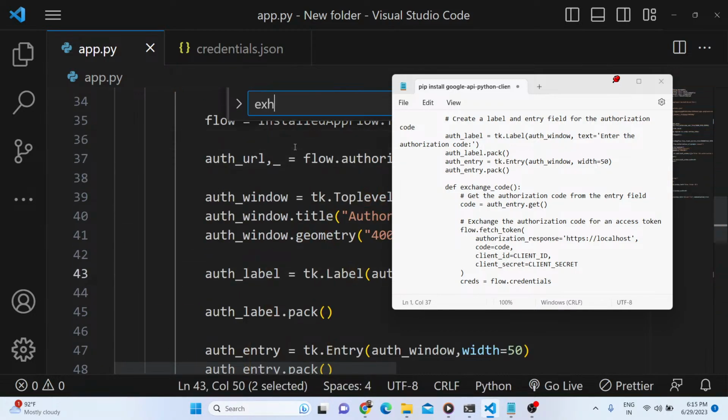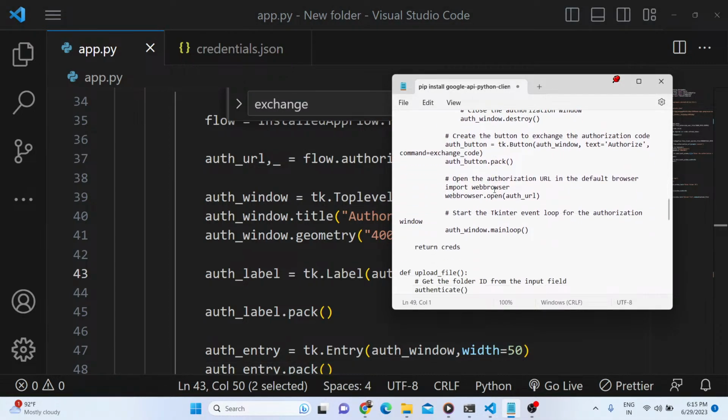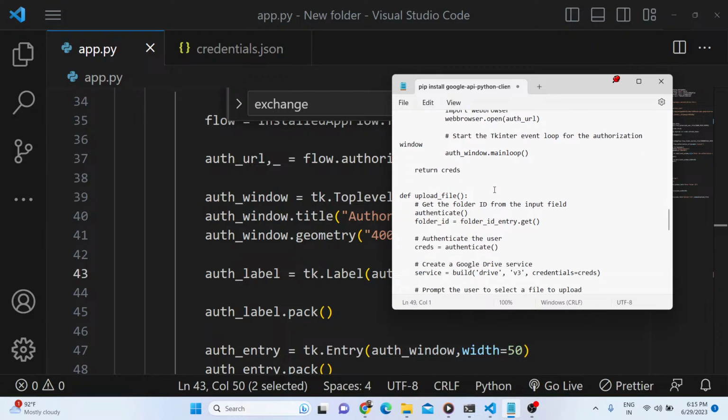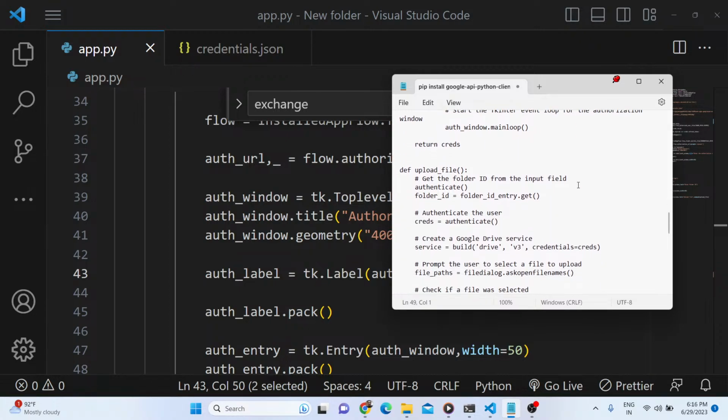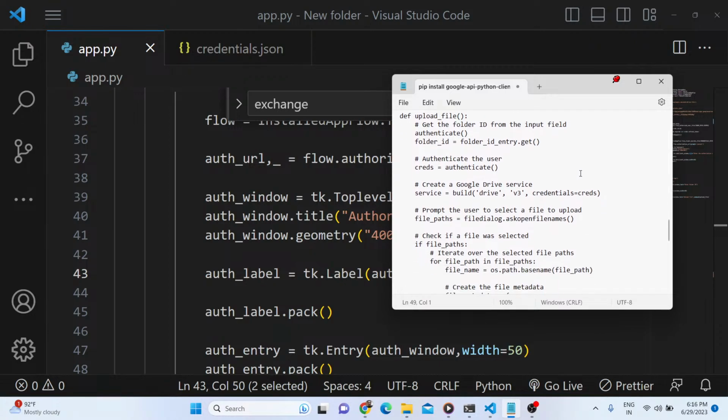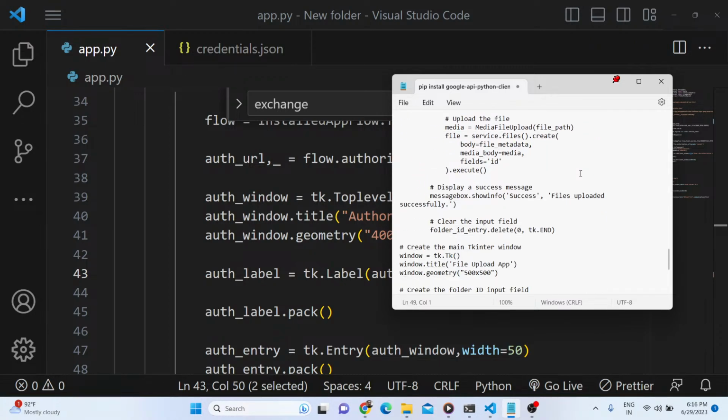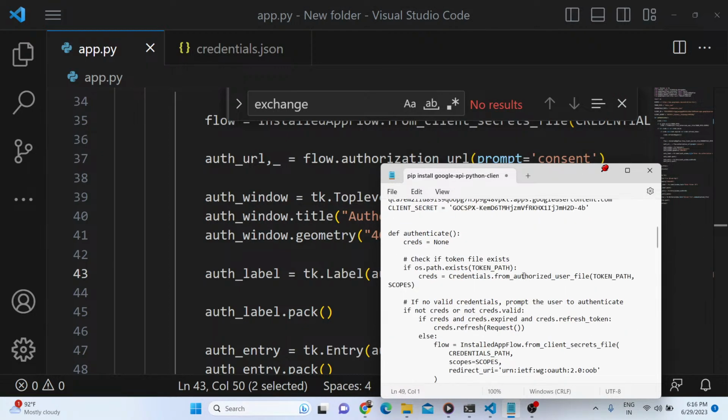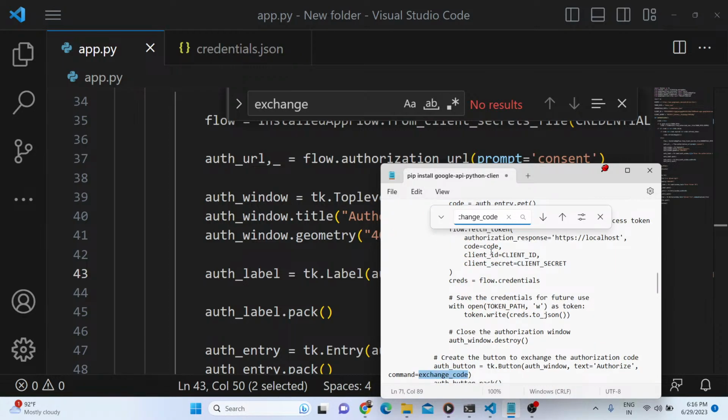Let me see if we are calling this function exchange code. Let me check where we are calling this function, which is exchange code.